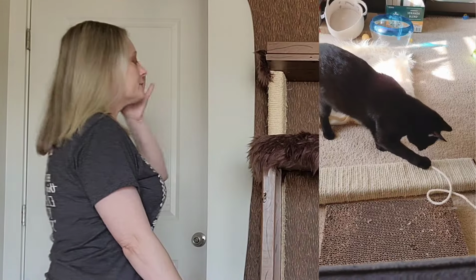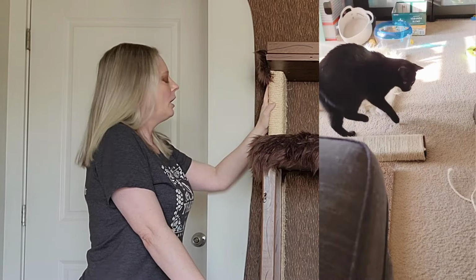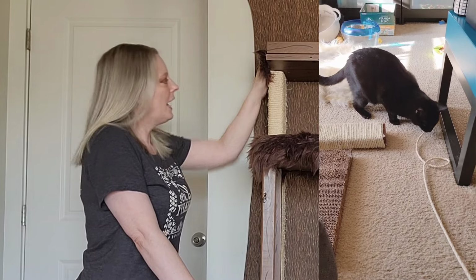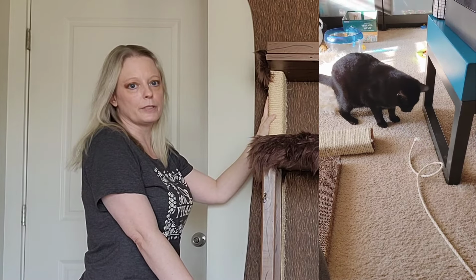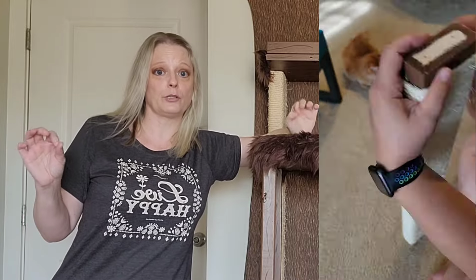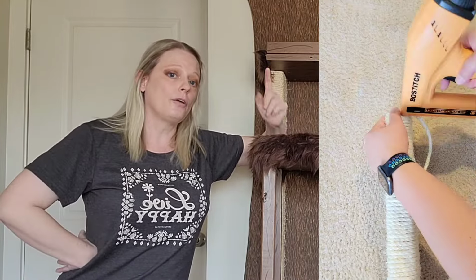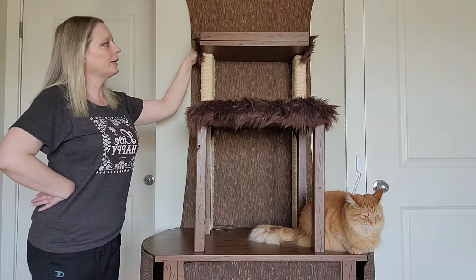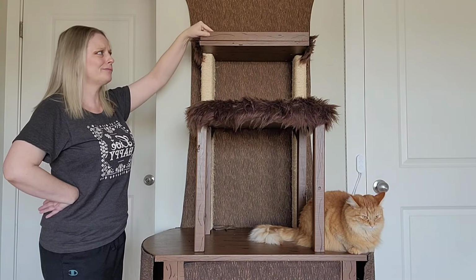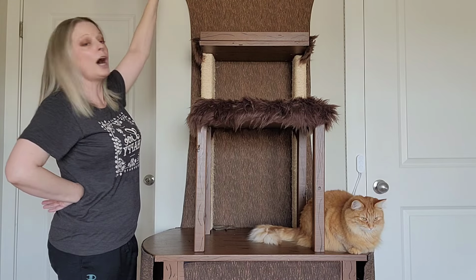On this back part, these are just regular plain 2x4s. We put them on the back so it could hold this platform at the top. And then I covered them in scratching post material too. I like to give my cats a ton of stuff to be able to scratch on. That way, hopefully they don't scratch my furniture, although that doesn't always work. After I created this top platform, same way, just screws, nails, paint, drew the lines on it, stapled down some fur.